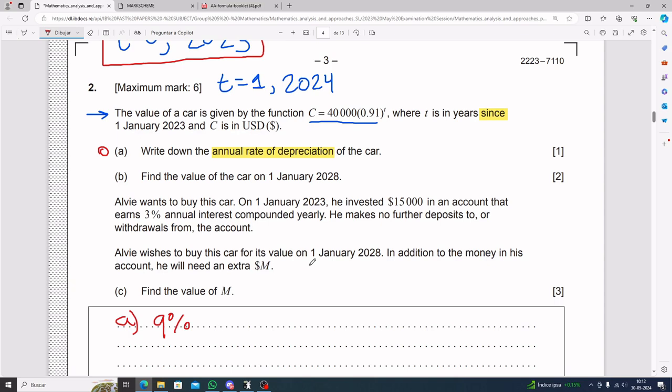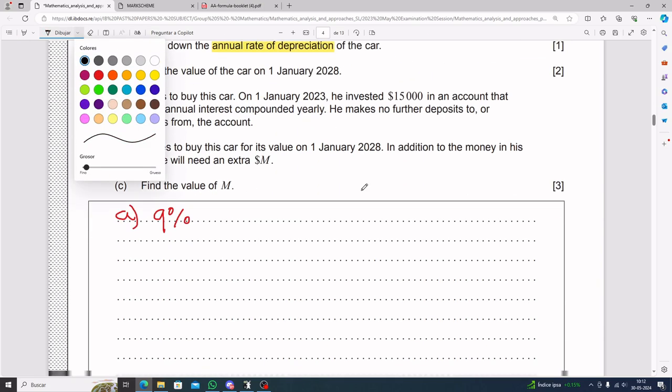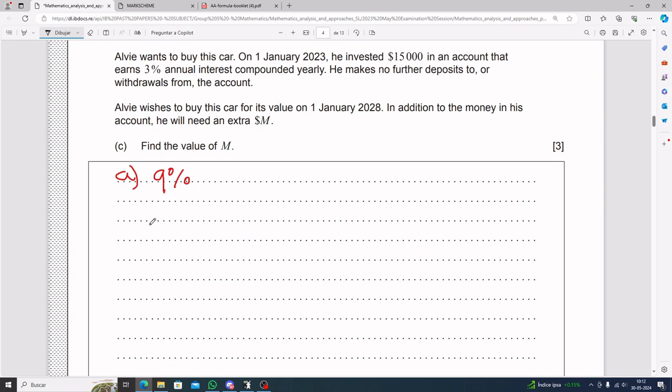The reason you reach 9% is because next to your 40,000, and this is a classic function, so you can get familiar with it, next to your 40,000, you have a times 0.91. Now think about it. If you take a number, right? I'll use 40,000. Why not? So if you take 40,000, and this is the main idea I need you to understand.